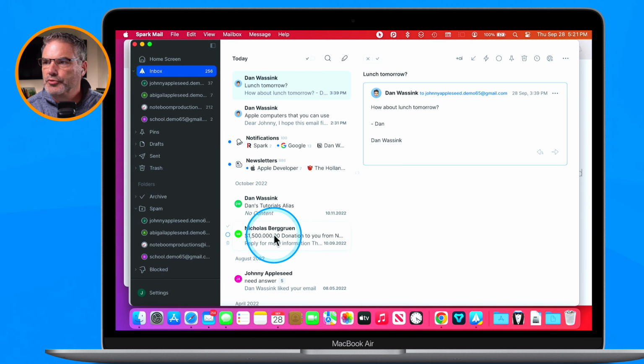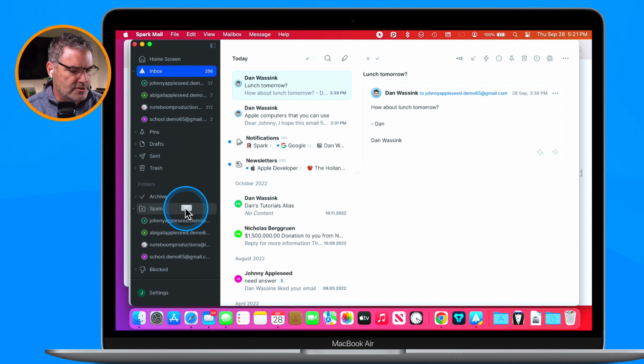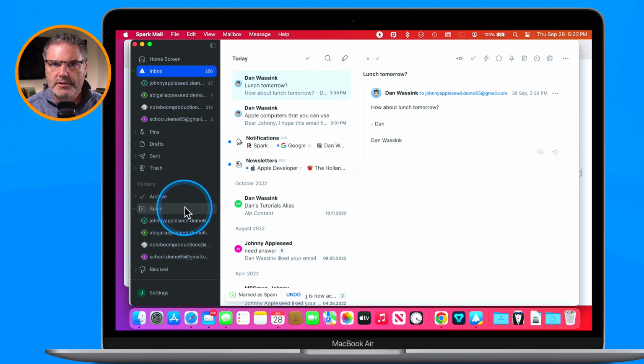What I'm able to do is just drag that over to my spam, and now it is spam. Again, I could also block it. I'll talk about the command center. That's another one of my favorite features, but the command center makes it really easy to work with emails. Even though I'm not the fastest typer in the world, I do prefer key commands to work with my mail, and that's where the command center can really help you with that kind of thing.